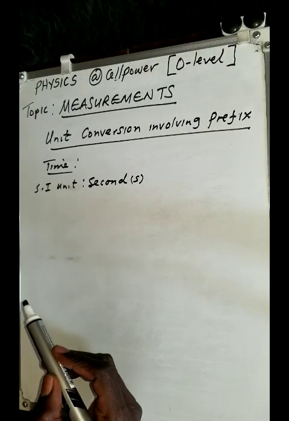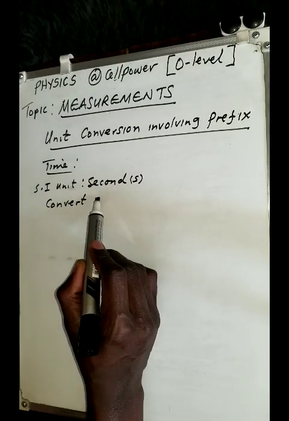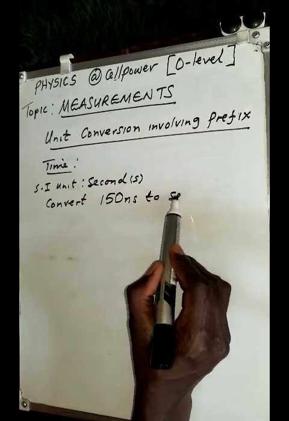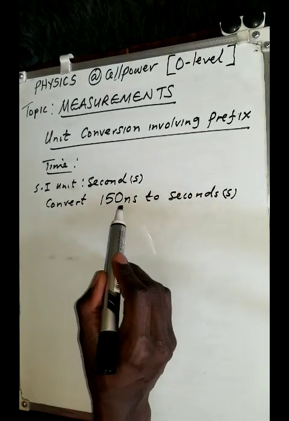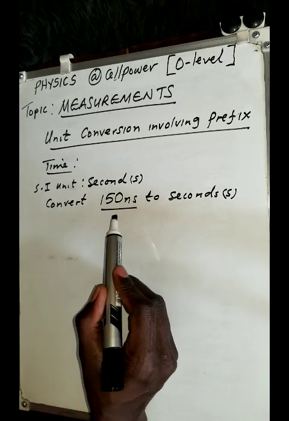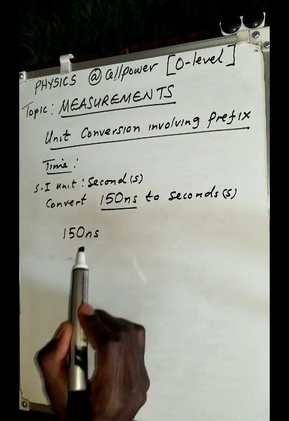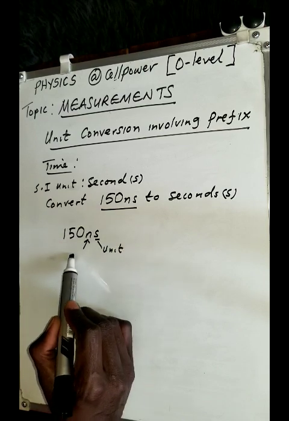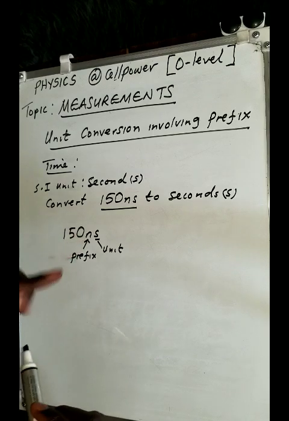But suppose you are given, they told you to convert 150 ns to seconds, small letter s. Now, what does that represent? This represents what we are calling nanosecond. Remember, if they have given you 150 small n and s, the s is representing the unit, and the n is representing what we call the prefix. So you need to remember, what does that prefix indicate?